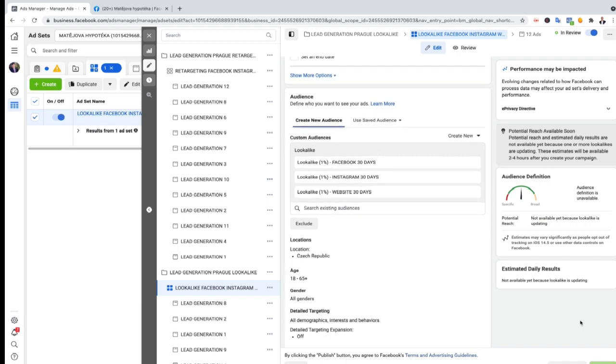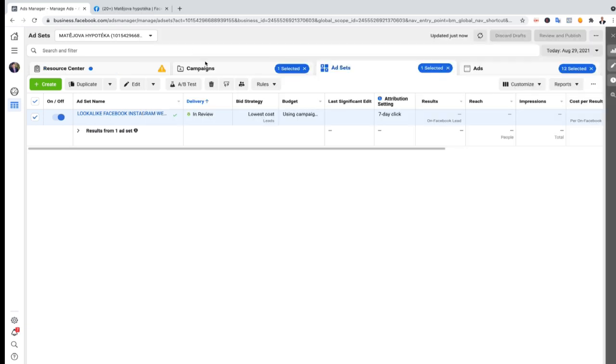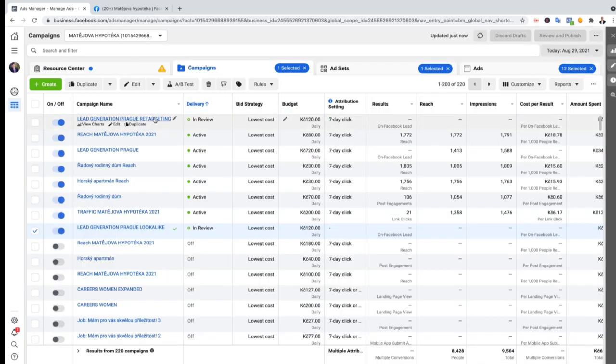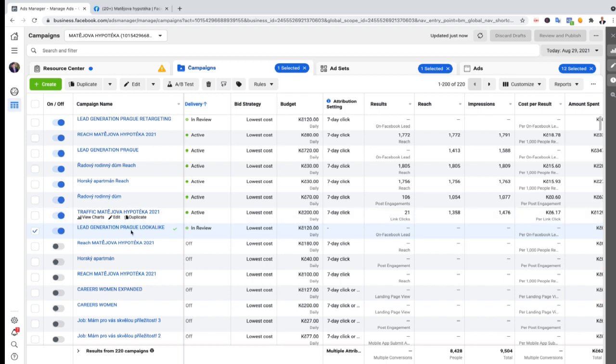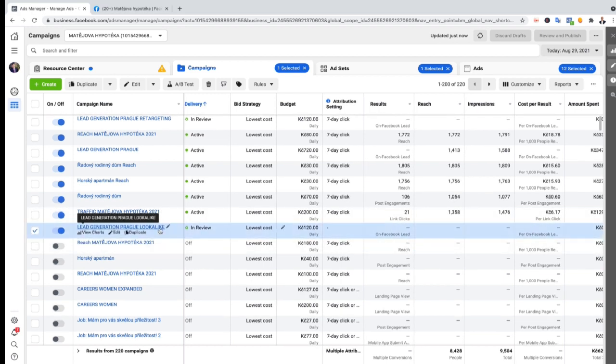This is really good, that you can do it really easily. And basically now you can easily have retargeting, lookalike, traditional targeting, and traffic. As you can see, this is very easy to do, very easy to set up. If you know how to create custom and lookalike audiences, you know it now, and you can use the power of duplication. It's much easier to do.